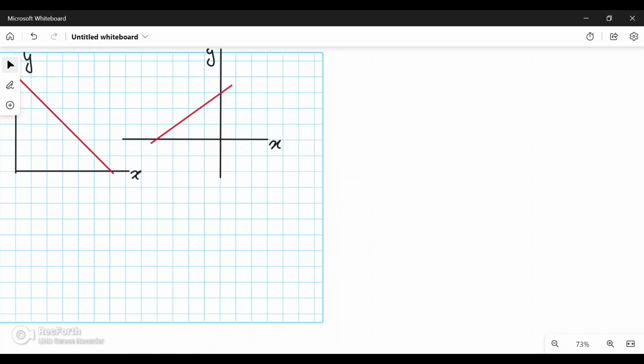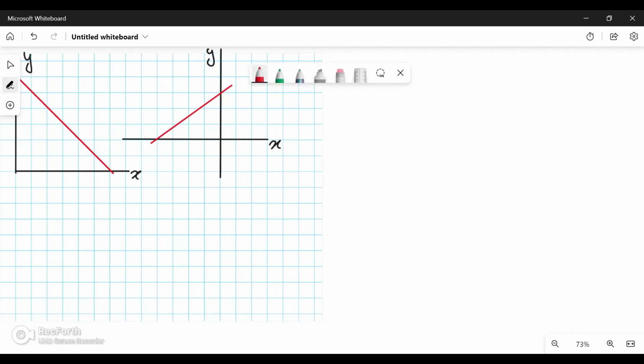In this lesson, we will learn about the equation of a straight line, how to write the equation when you are given the graph of the line. As you can see on the graph paper, we have drawn two straight lines in red. We will write the equations of these two lines. But before writing the equation of the straight line, I would like to explain the basics, that what things are required in order to write the equation of a straight line.